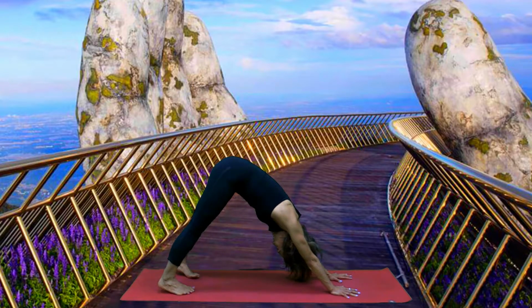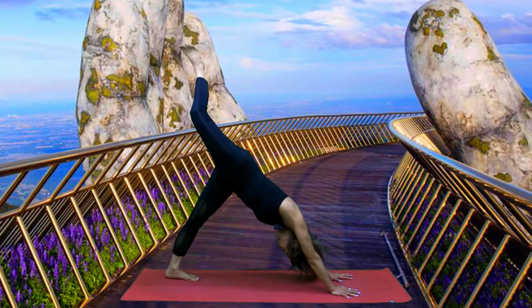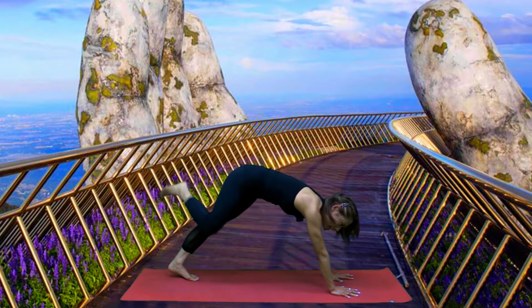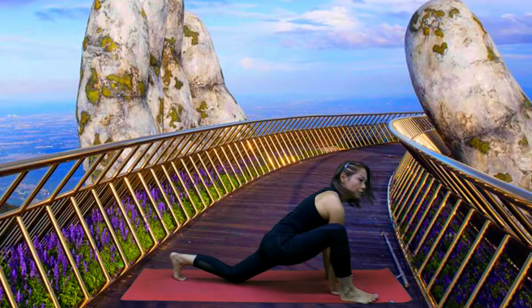From here, let's get into 3-legged down dog. Inhale, the right leg comes up to the sky. Let's bend the right knee to open up the hip. Opening it up, maybe you will circle your ankle in the opposite direction as well. Gently stepping forward into a lizard lunge. Step your right foot outside your right hand and drop your left knee down.